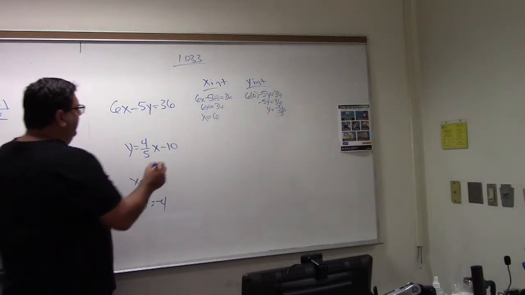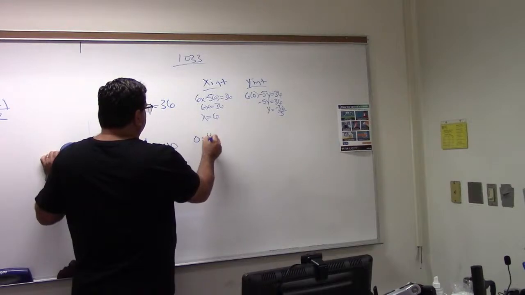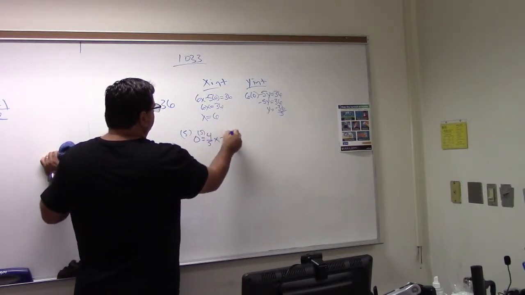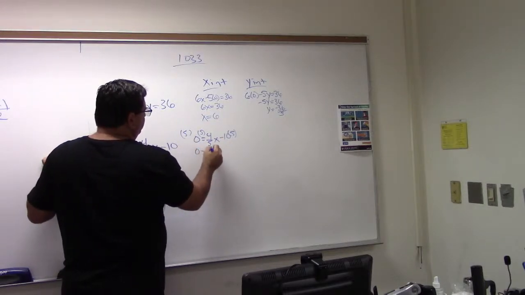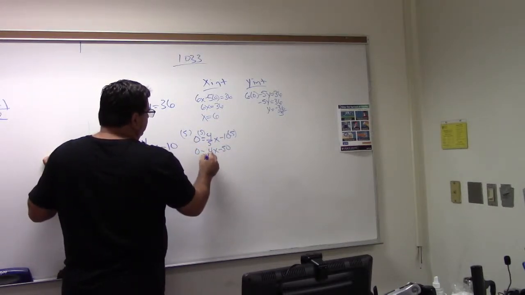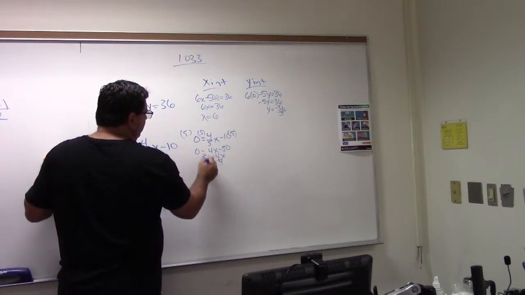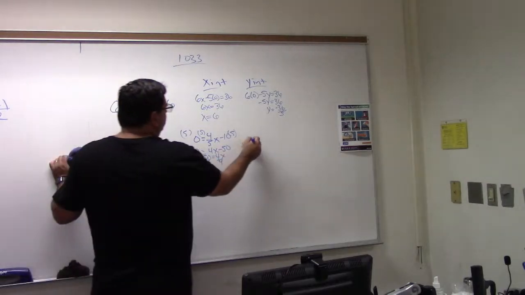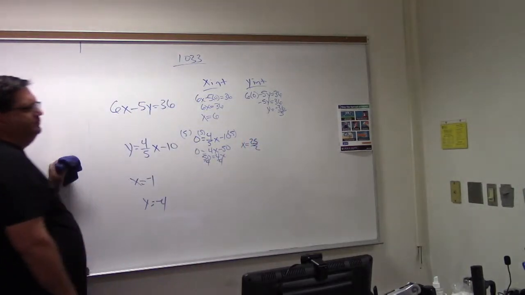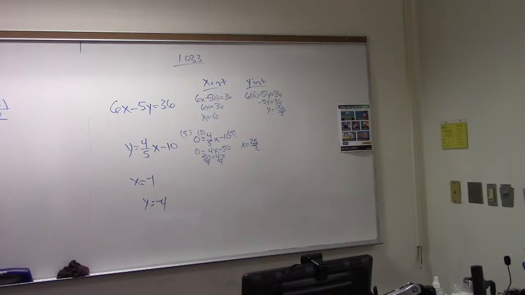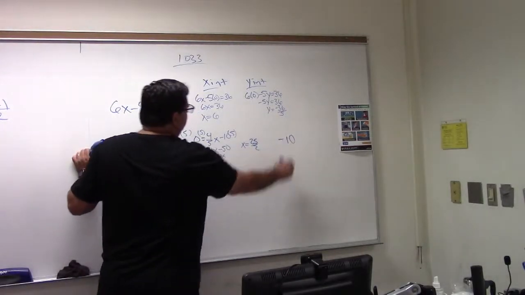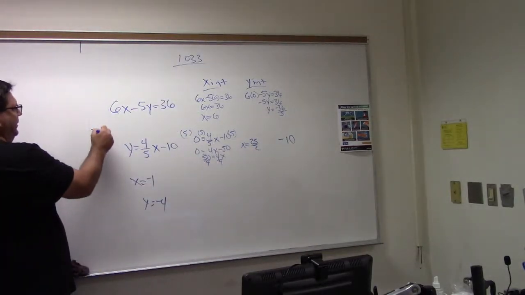Here, x intercept, plugging in y is 0. 0 equals 4/5 x minus 10. Multiplying by 5, 0 equals 4x minus 50. 50 equals 4x. Divide by 4, divide by 4. So your x intercept is 50 divided by 4, which is 25 over 2, reducing that fraction. Y intercept, negative 10. We can just write that down because it's in the form y equals mx plus b.